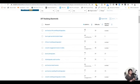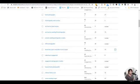So here's a good example. You're ranking apparently number 2 for that. Doesn't look like there's much monthly volume there, but let me know if you ever get any business from people finding you through that. I mentioned earlier that I didn't think those sorts of keywords were very helpful, because your average person is not usually looking for a film wedding photographer, and even if they are, they're not searching for that. My wife and I shoot film and we have advertised that way in the past, and we have shot for people that care very much about film wedding photography. But I just think from a general marketing standpoint, when it comes to SEO, it's not usually very effective. So let me know if you've ever actually booked something off that. But I see you're ranking for San Francisco wedding film photographer.